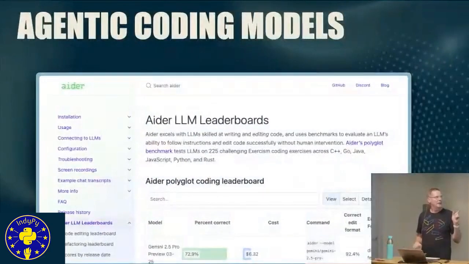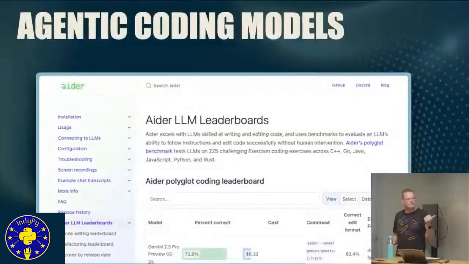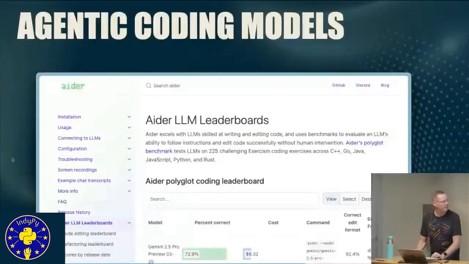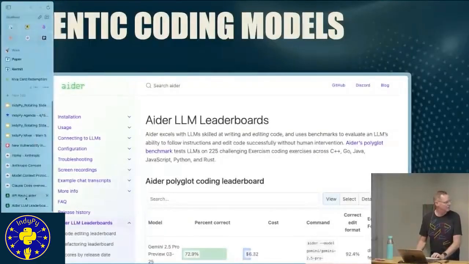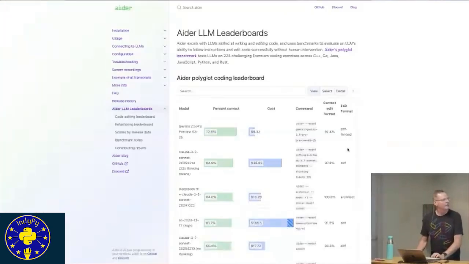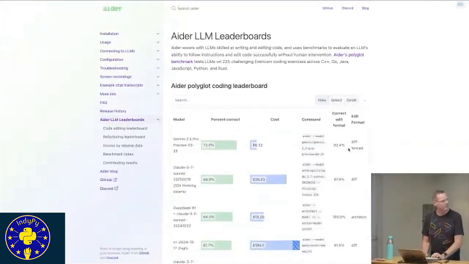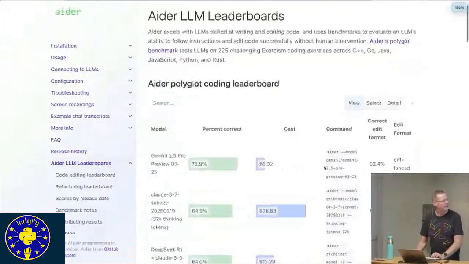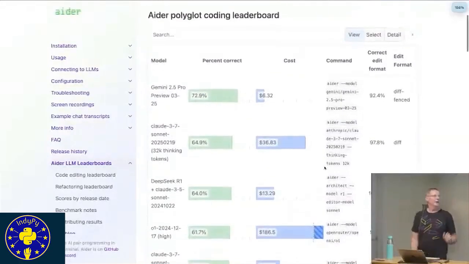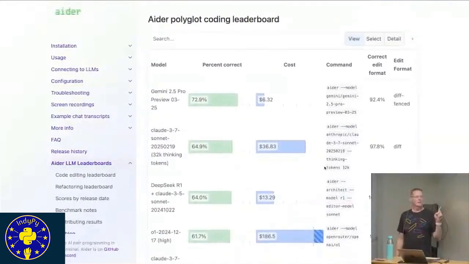Now, the coding models that are available, Aider has a great leaderboard. Actually, I'll pull that open because I should have it. Yes. This leaderboard, I'll make that bigger before anyone yells. And this changes on like the daily. They run these benchmarks.